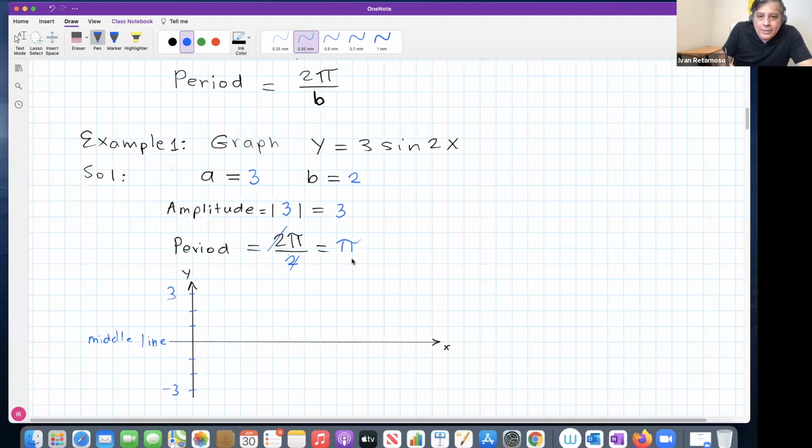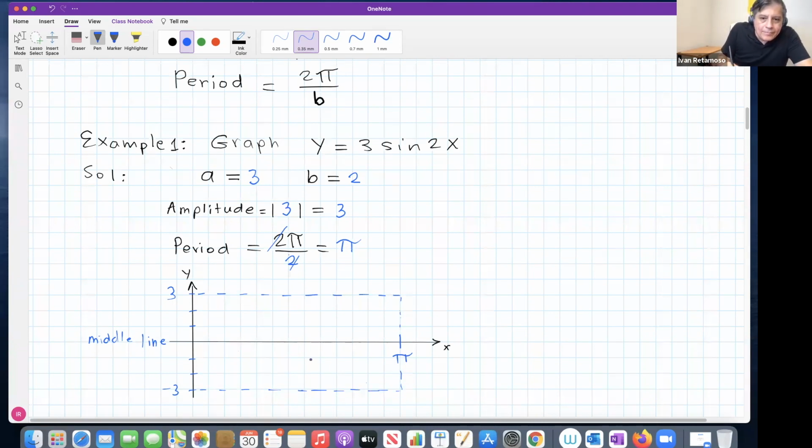And then use the period to see where you're going to stop with the graph of this function over a period. This is pi. So somewhere, guys, set pi. The graph will use some scale on the x-axis, so just put pi somewhere there, right? What matters is the main shape, so feel free to use any scale on the x-axis, any scale on the y-axis. Now, after you set pi there, you can see that your graph will live inside this strip. It cannot go farther than 3 in this direction, cannot go lower than negative 3 in this direction. So it will be inside that strip, and at pi, it will end here. So maybe draw this rectangle as a reference. Okay, great.